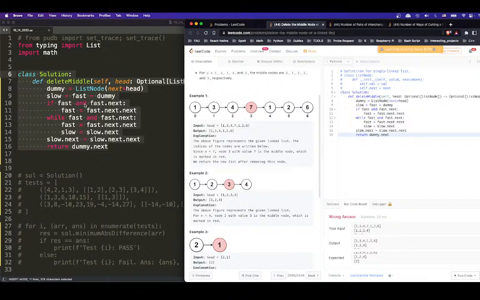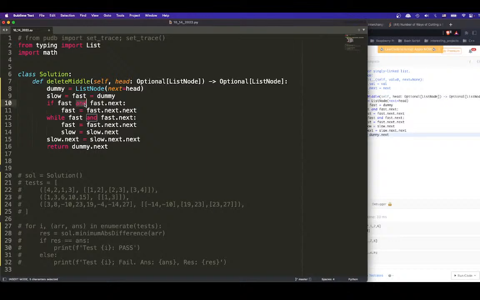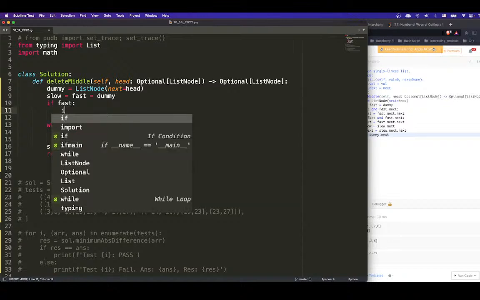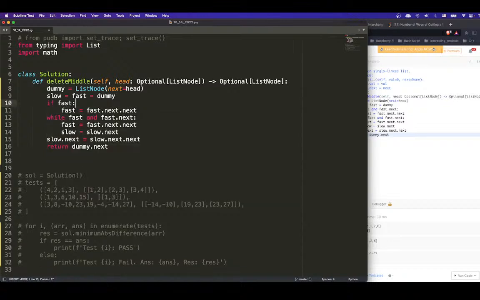So it should be an or, right? No, I think it should be a while fast. As long as fast is good, then we say if, now we know fast could equal fast dot next, right?